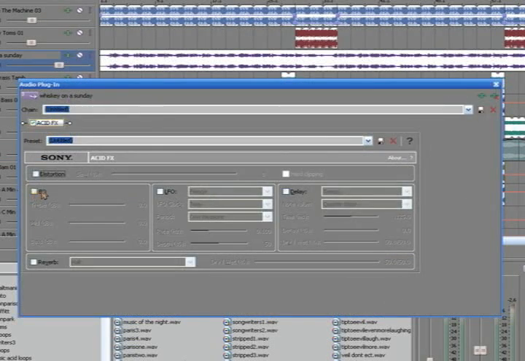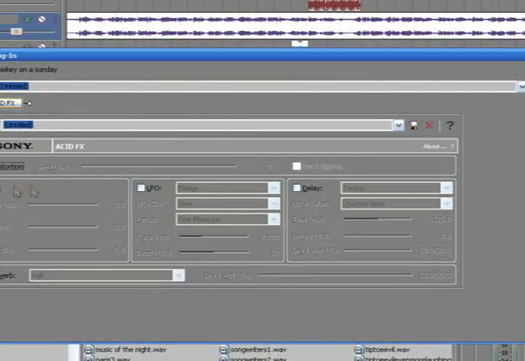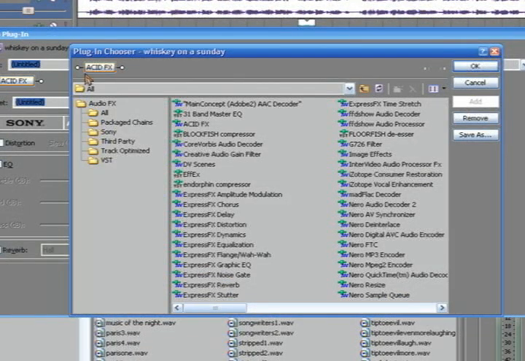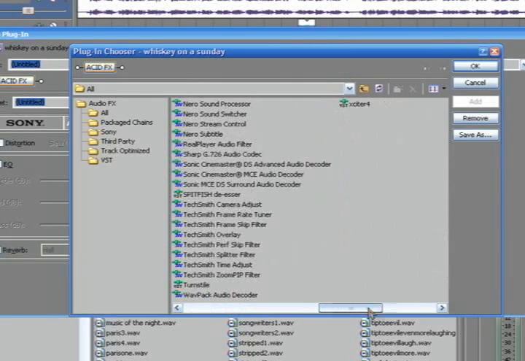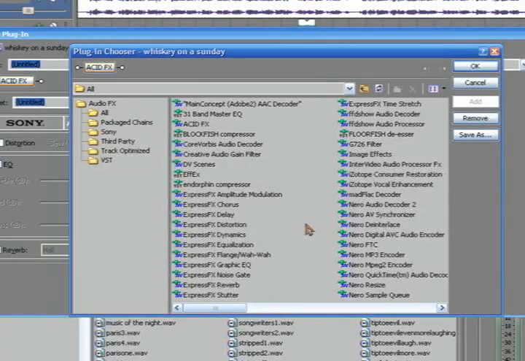nifty things. First off, this is your effects panel, your workspace. I have managed to find and download numerous other effects that are for free. You can find plenty for free, and you can go up here and it basically creates a chain of different effects you can put in. In this case, I've got a whole big old list of things to use.